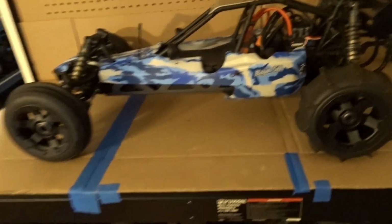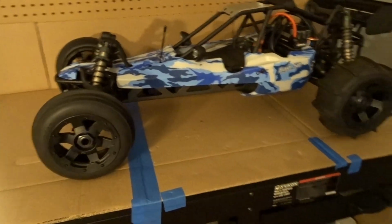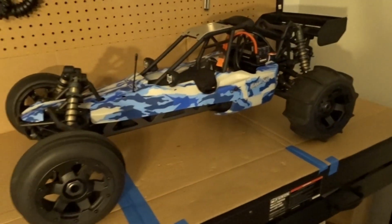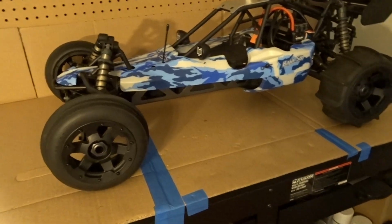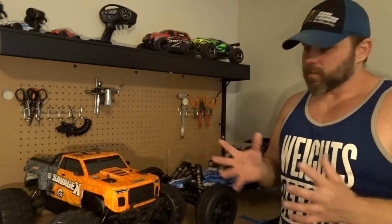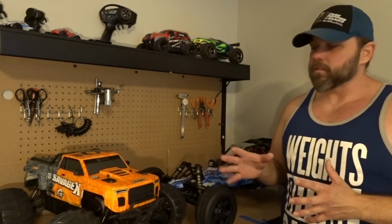But that's it, you guys. This is my top HPI Racing RC car, the big 5th scale Baja 5B. This is my favorite one. Alright, you guys, so that's it. Those are my top 3 HPI Racing RC cars. I am going to be getting a Savage XL pretty soon. I like that green one, so I'm probably going to end up getting that one, just to add to these guys, but these are my 3 favorite ones.